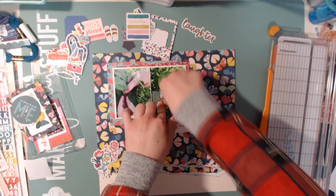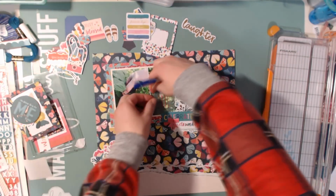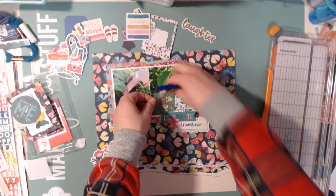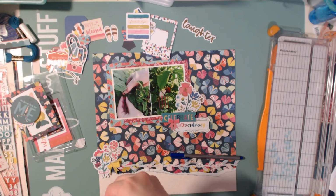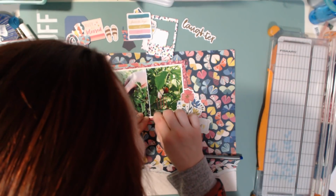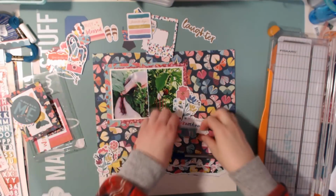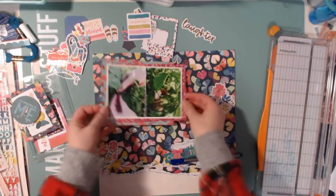So I matted the photos with some 6x6 paper from the paper pad, and you can see the blue paper that's on, what are they called? Watermelons. Oh my goodness. Yeah, so I thought it would be fun, even though they're watermelons and not raspberries.